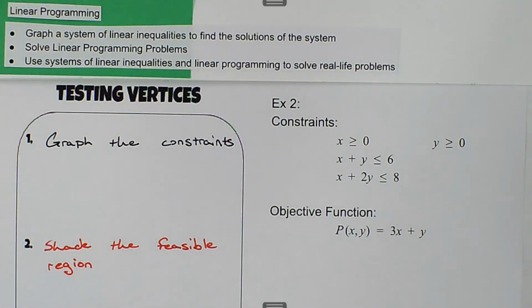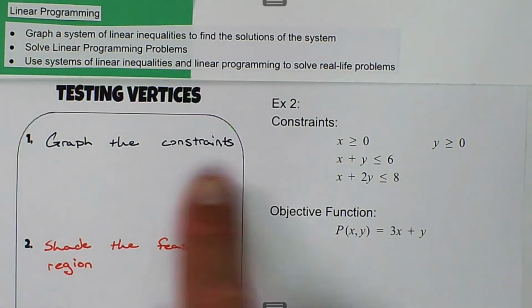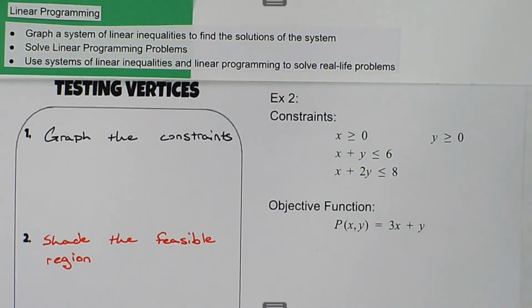We are talking about linear programming, and we want to graph a system of linear inequalities and find the solutions of the system, and we want to solve linear programming problems. So here we're going to talk about testing vertices. So we have 4 constraints over here, and the first thing is we want to graph the constraints.